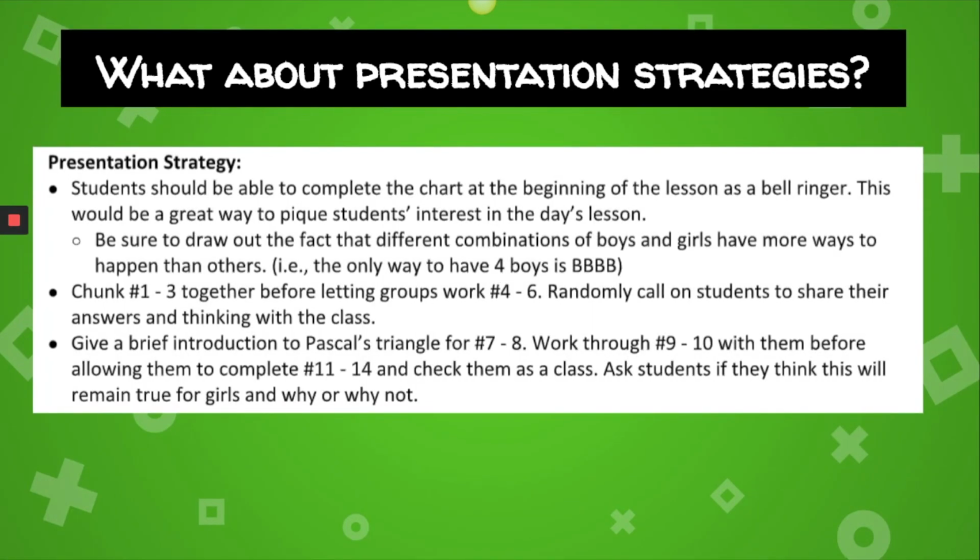The presentation strategy is here and it's laid out. The students start off by doing the table at the beginning of class when they enter. Then numbers 1 through 3 are chunked, and then 4 through 6. And then later on 7 and 8, 9 and 10, and then 11 through 14.